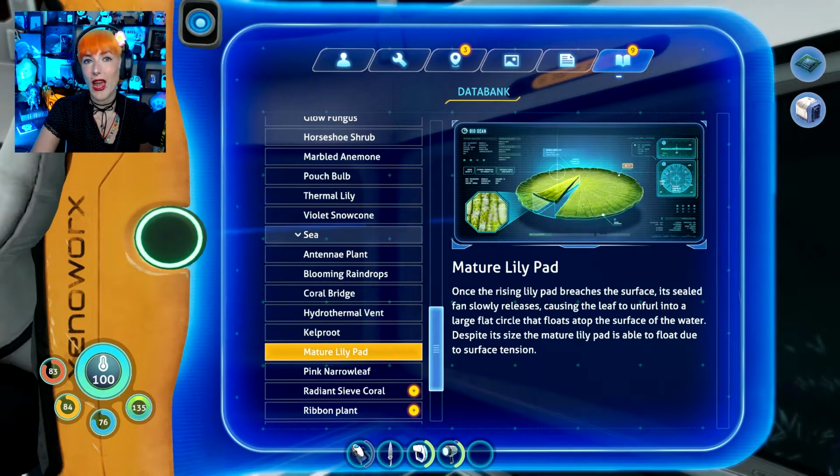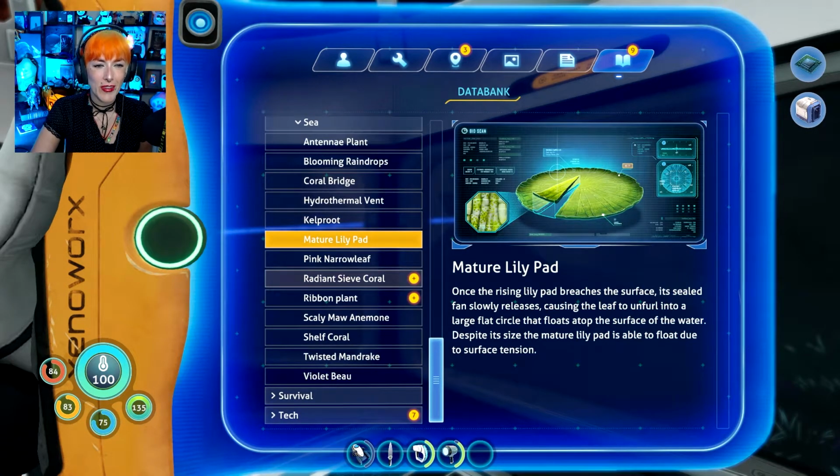Yeah, this is basically how lily pads work, or that type of lily pad work. It's really cool. I've always been fascinated with lilies, or water lilies anyway. When I was little, it's such a special feeling for me to see a whole biome with massive lily pads that you can walk on. It's kind of like being in a fairy tale.